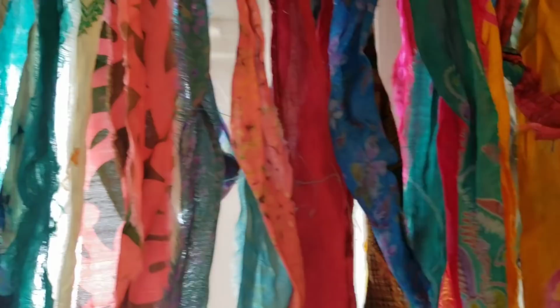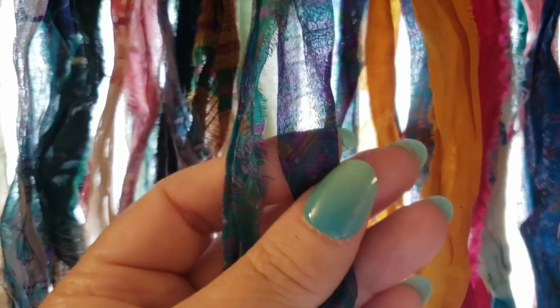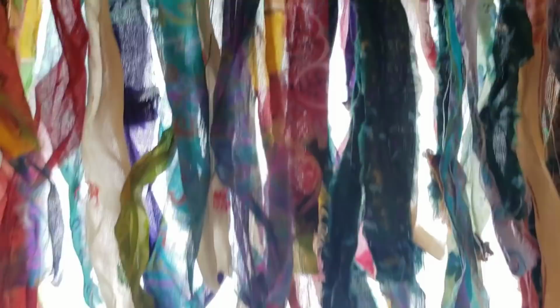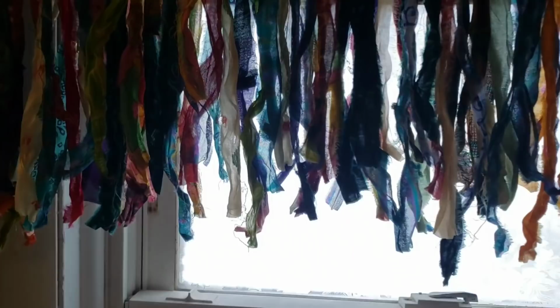There are so many different variations, and I absolutely love it so much. Look at this. Look how gorgeous that is. I love that so much. Wow. And this one, there are a lot of gorgeous ones, but look at that. They are beautiful. So there is my new little boho chic curtains.